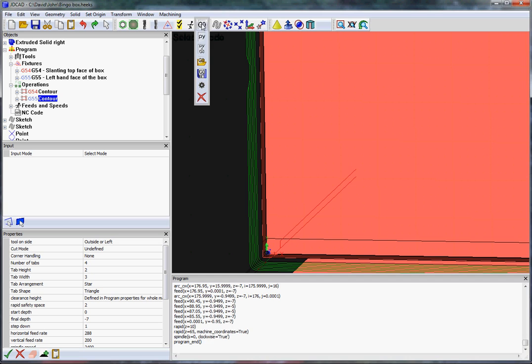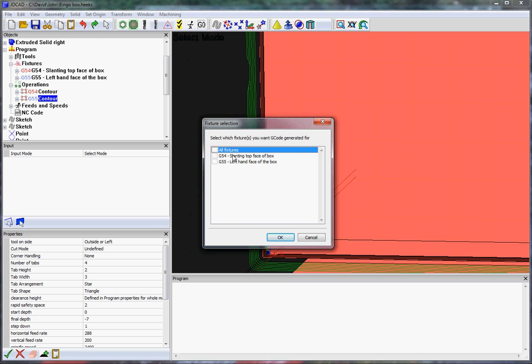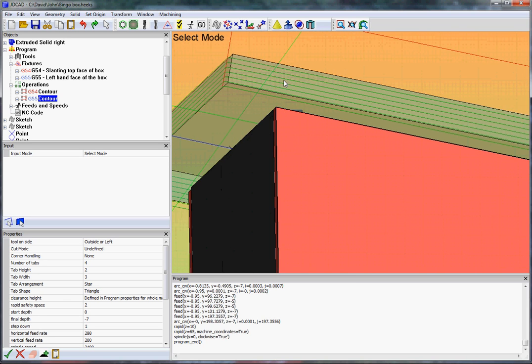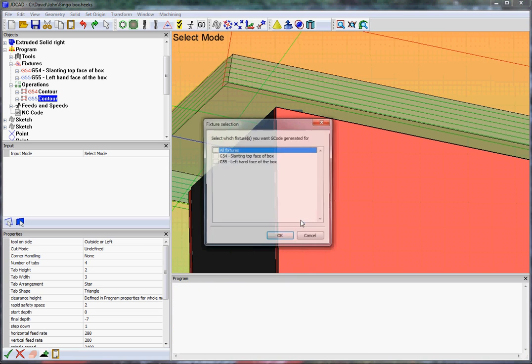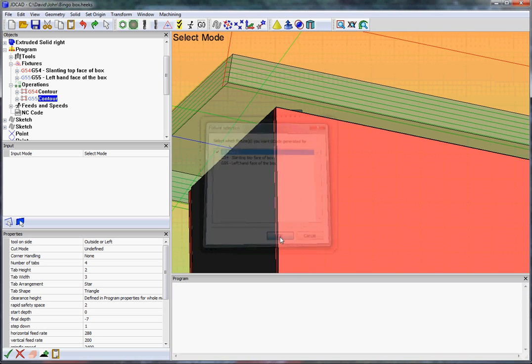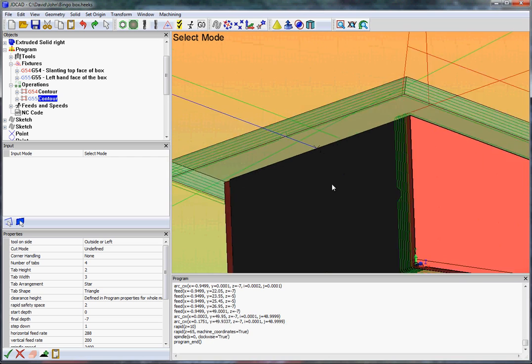And then the next time around, you might fix the box so that the top face is flat again in the vise, and you might want to generate the G code just for the top face of it, and there you go, that's the G code for that. Or of course you might have multiple boxes in your mill, all with different touched off coordinate systems, and you can generate the G code for all of them, and it'll do that just for that. So you get the idea.